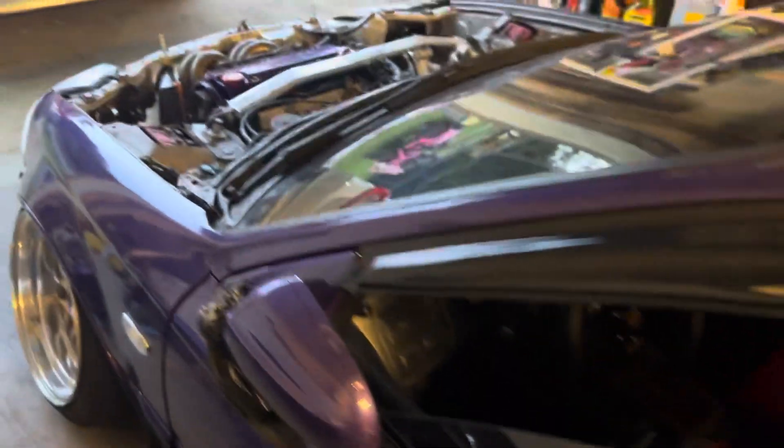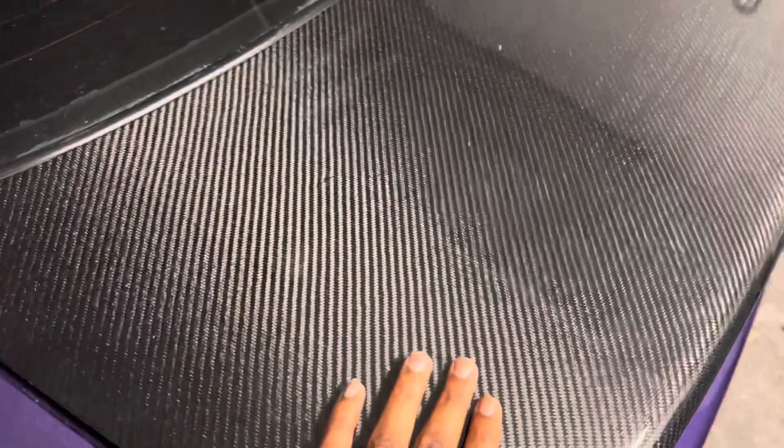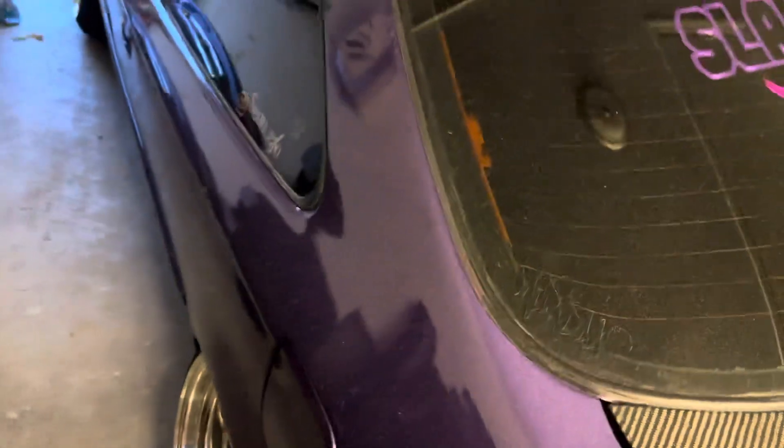The trunk — I did get that redone. Got it sanded down and recoated, added another stage of clear. Car is filthy right now, I know. But I did add another stage of clear on here. Will be changing the color on here soon, not sure what color I'm going for.